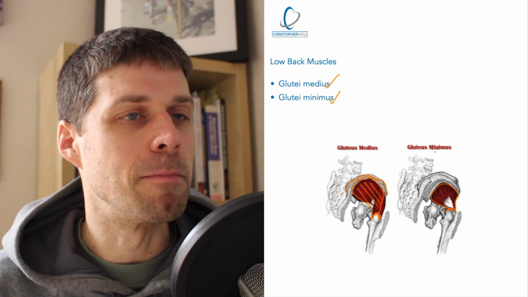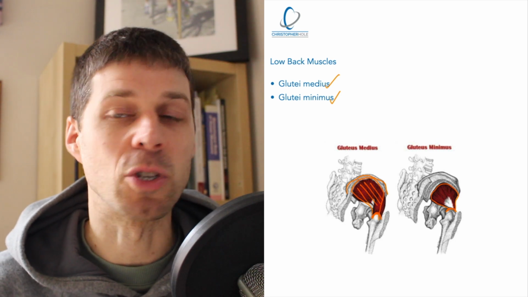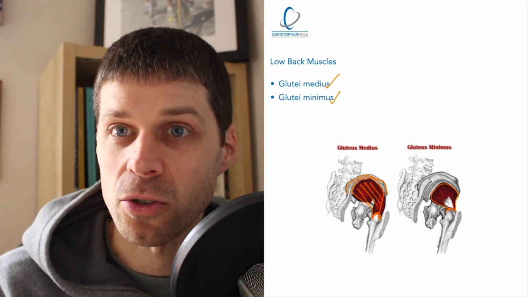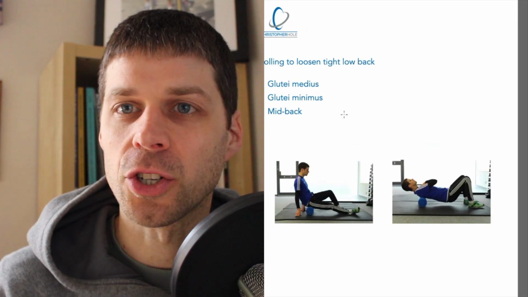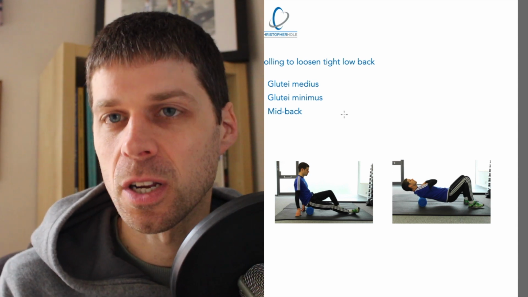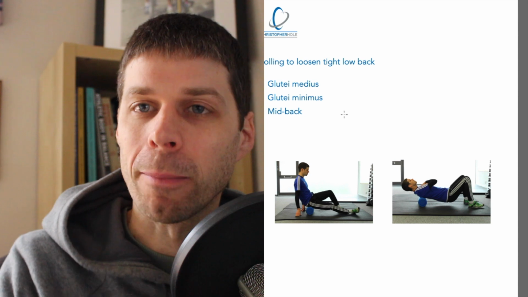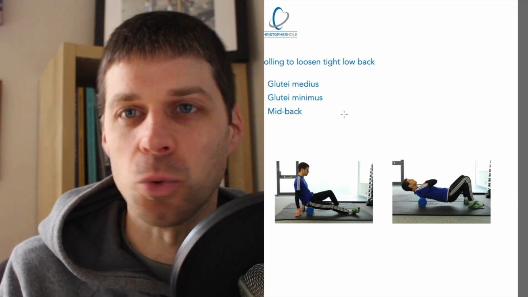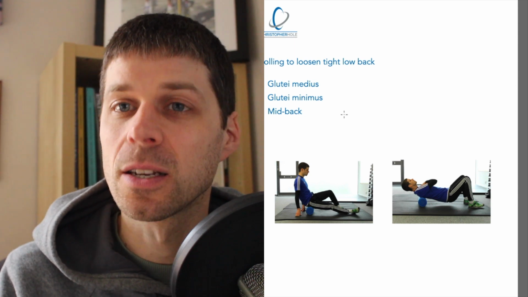So these 6 muscles that we are going to be talking about, this is how we're going to go about loosening low back muscles. At this point, I should mention, I'm not talking about lower back pain, because lower back pain is different. Although lower back muscles can get tight with lower back pain, there needs to be some steps before we get to all of this to be able to address lower back pain.